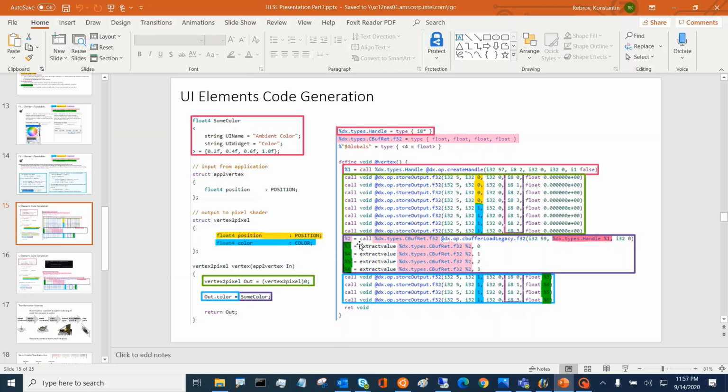Now, according to the LLVM reference, this cbuffer load legacy operation loads 4 32-bit values from a constant buffer, which has legacy 16-byte layout.